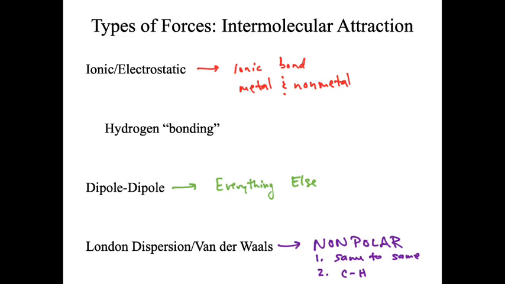So all of the definitions that you've provided are pretty much check to see if it's ionic, check to see if it's nonpolar. If it's not one of those, it's everything else. So we're now looking at the dipole-dipole force. You'll notice that there's 4 things up there. I can't just say everything else because it could incorporate hydrogen bonding. Hydrogen bonding is a subcategory of dipole-dipole.